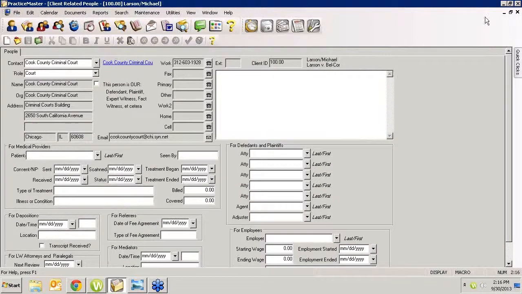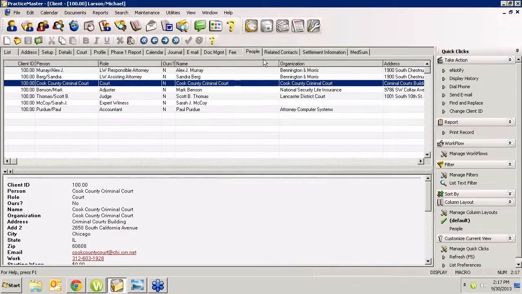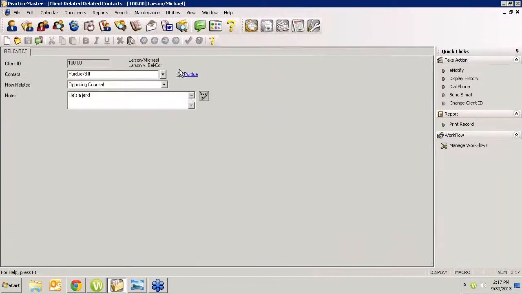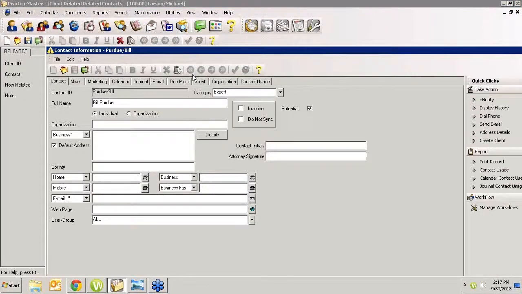A lot of people have a people file that looks much like this related contacts file, much more simple. One thing I do like to see is a little bit more information so you don't have to drill down to that 3rd level to get his telephone number or his email address.